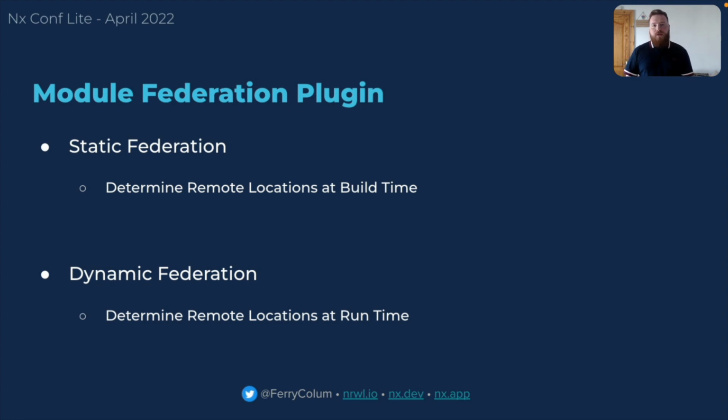Whereas with dynamic federation, we leverage the ability for you to tell Webpack at runtime that the host needs to know about these remotes and this is where they'll be. Now this happens at runtime, and Webpack gets told about this at runtime, which means you can build your host application once, use an API call or something like that to fetch what remotes the host cares about and where they live.